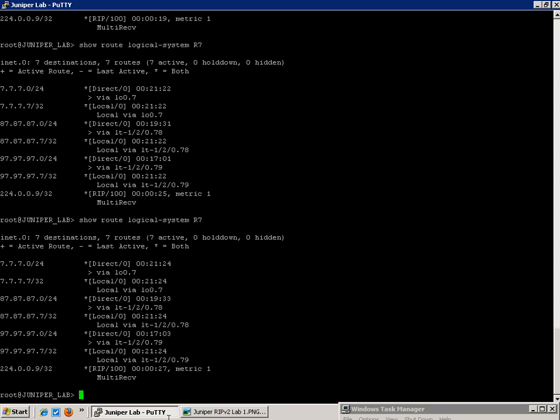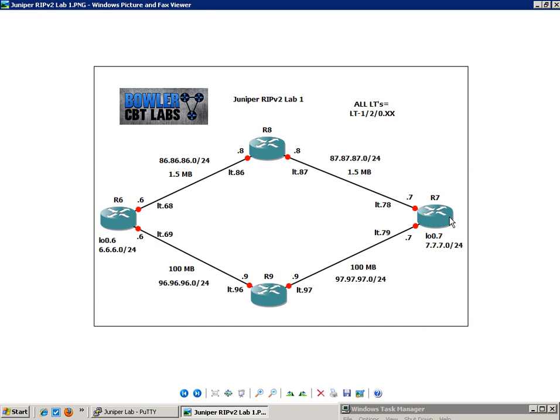That is because, from router 7's point of view, we only have RIP enabled on R6, R8, and R7. So obviously this network's not going to be coming from router 9. And router 6 is only advertising this network out to router 8 right now.